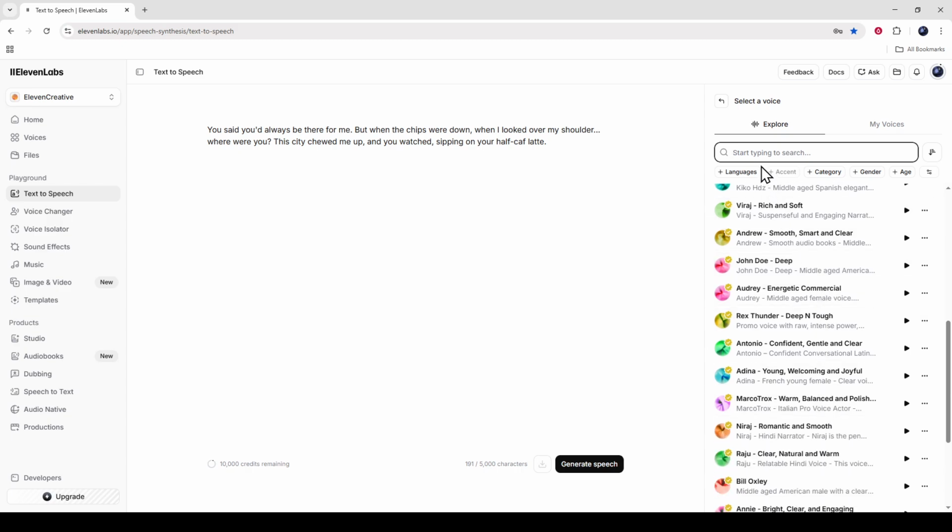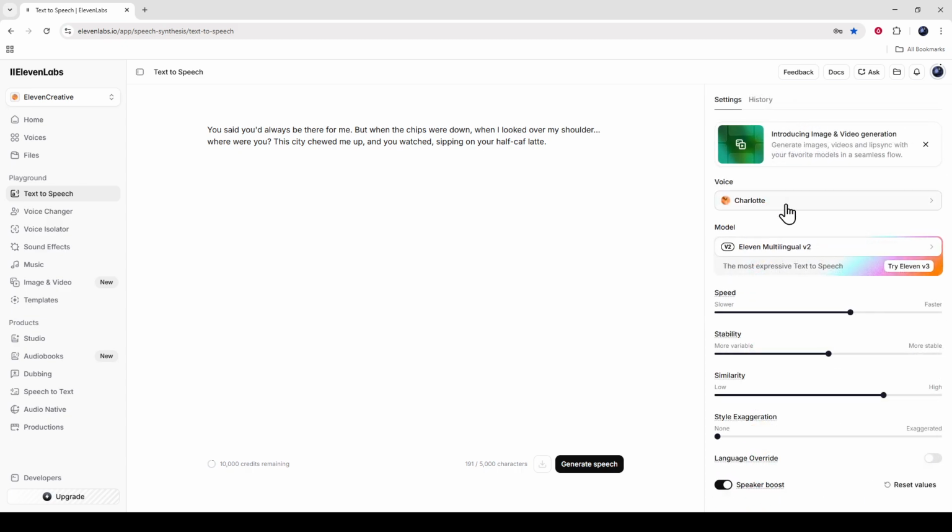Once that's done, adjust stability and style for natural and expressive reading. Stability controls how consistent the voice sounds. Higher stability keeps delivery steady. Lower values allow more variation. Style controls how expressive the voice is. Increase it if you need more emotion and emphasis. Decrease it for a neutral read. Make small changes, then listen to short previews so you can quickly dial in the feel you want.